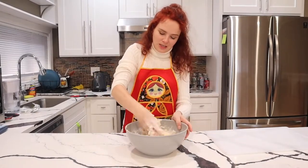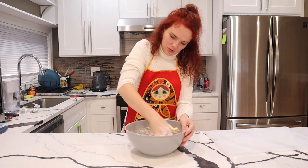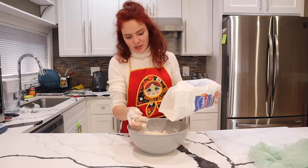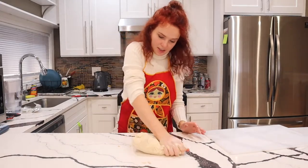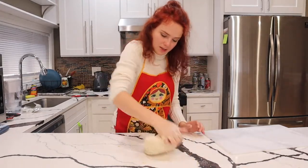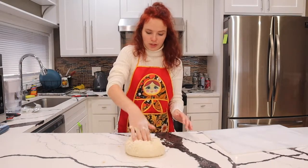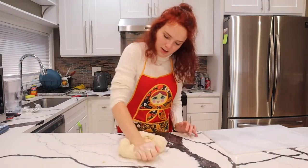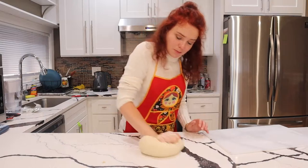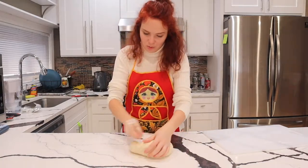Let's start making our dough. As you can see it's a little bit sticky, so I need to add more flour. When you do add the flour, don't dump in a lot — just add it gradually. Try to get to this consistency after you mix everything in the bowl, then transfer it onto your counter and keep kneading it. The way I do it is I take the external corner and fold it towards the internal corner, then keep turning it clockwise. Our goal is to get rid of all the flour lumps and make it solid. Sometimes you may need to use both hands to make the process more effective and faster.